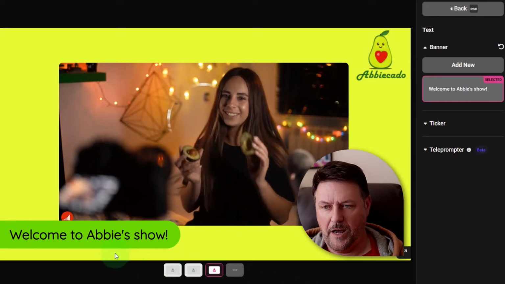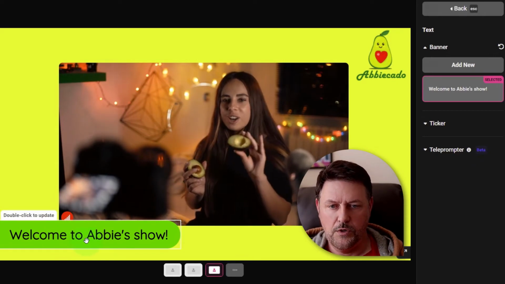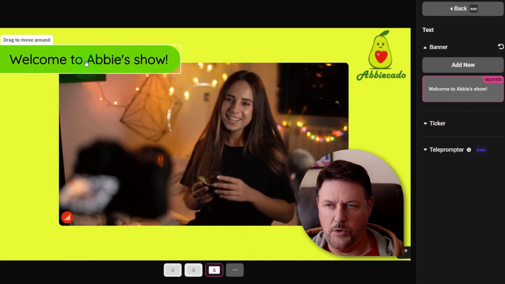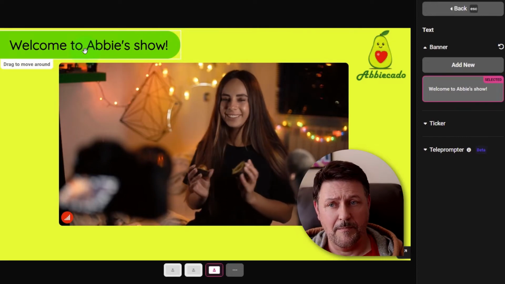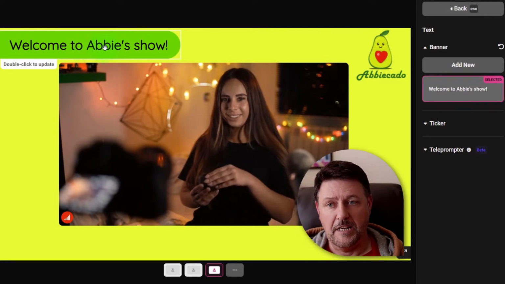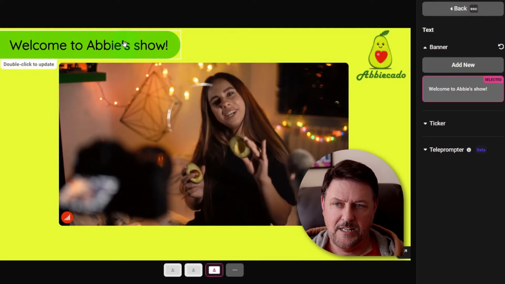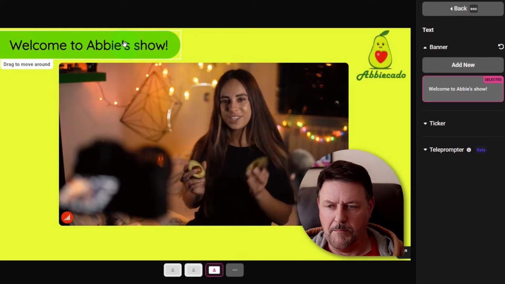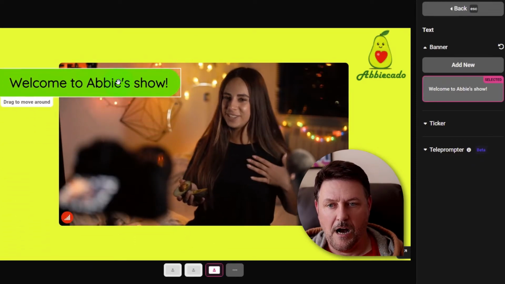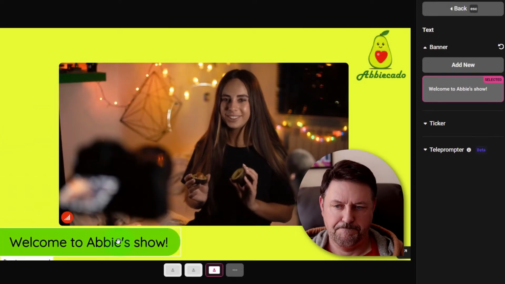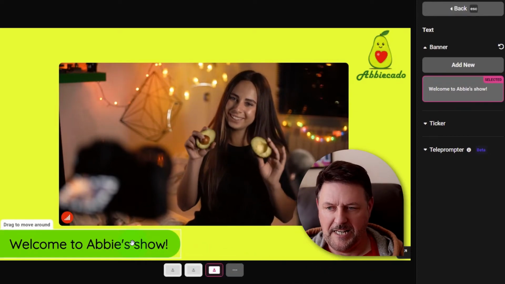Now you'll see when I click on this, it does say drag to move around. So just like the logo, you do get an option to choose where you would rather have your banners show up. You can't at this moment in time change its size, but it does shrink or expand depending on what text is within it. So bear that in mind as well. And also bear in mind that if you're going to pop it somewhere over the camera, you're likely to hide somebody's face. Let's leave it right there in its default situation. A little bit higher, OCD.